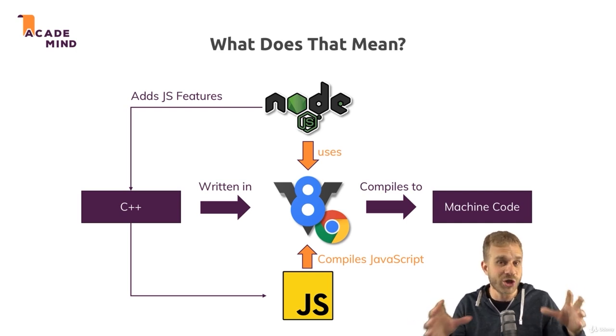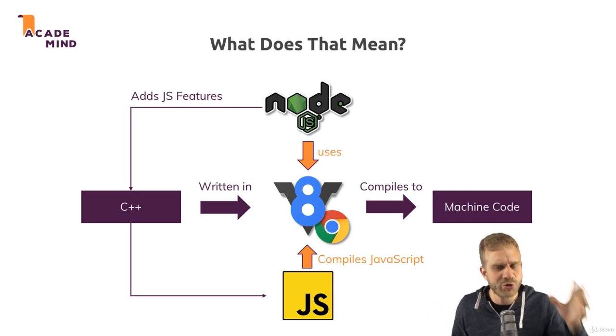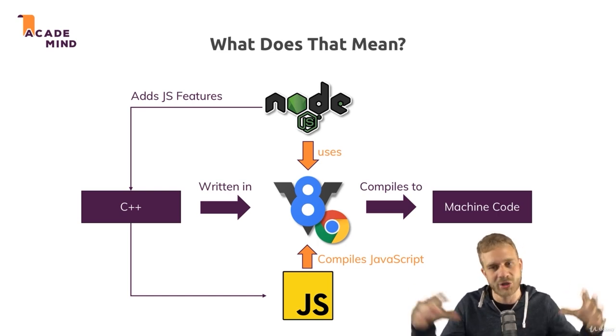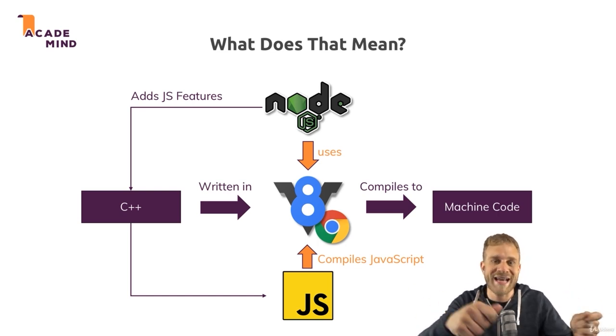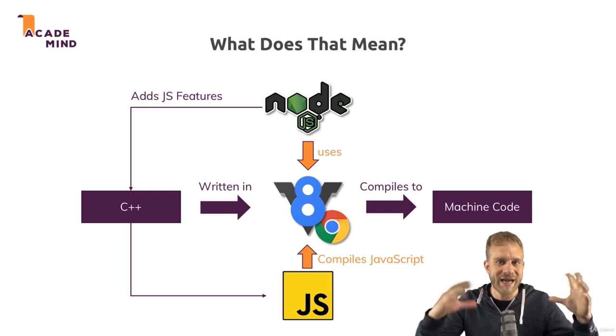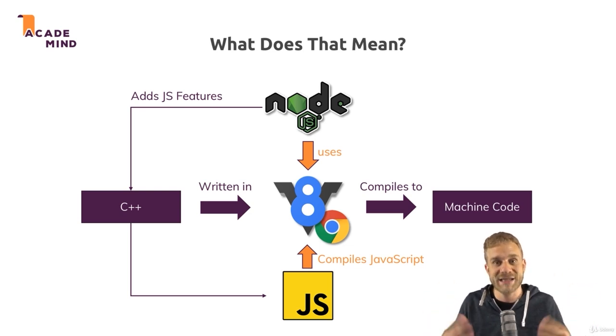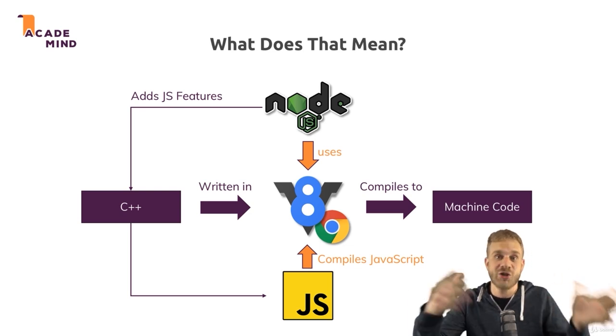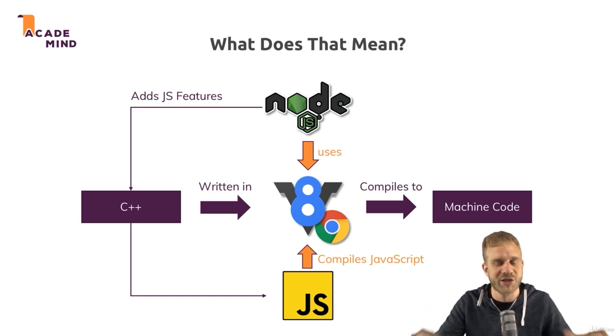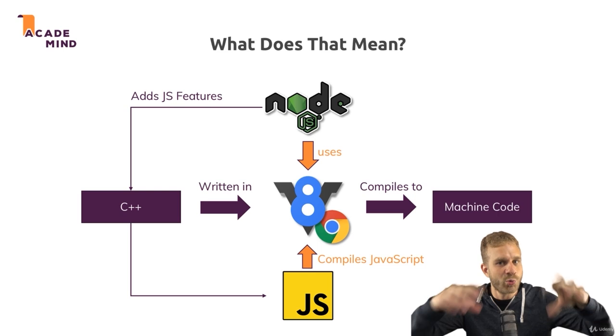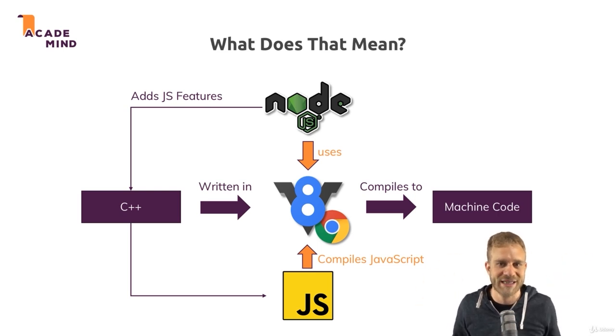These are all things which are not possible in the browser. You can't access your local file system in the browser for security reasons, so this is not supported. Node.js adds these features to V8's engine, you could say, so that you can suddenly do that. Now, Node.js does not run in the browser, so these restrictions still apply. There you use vanilla V8, so V8 only, without the Node.js extensions.